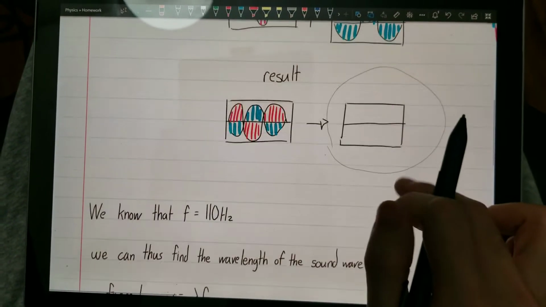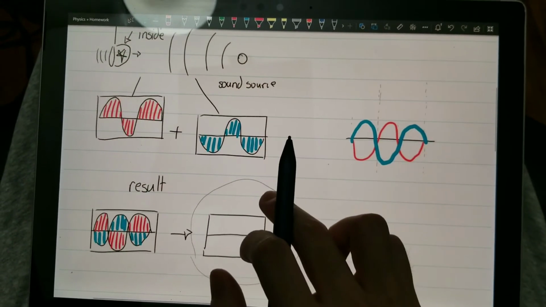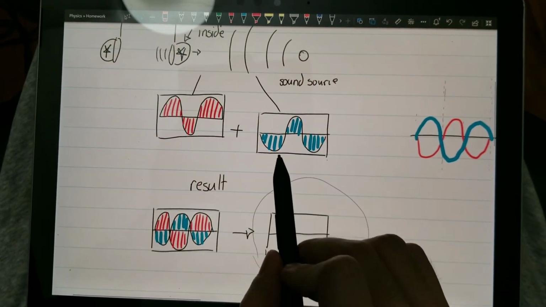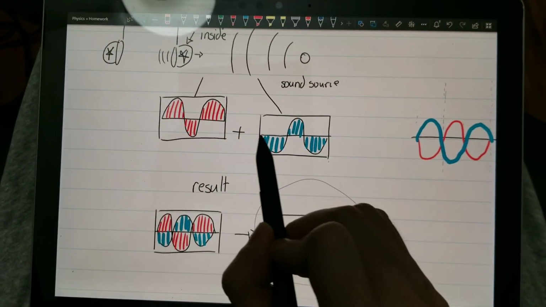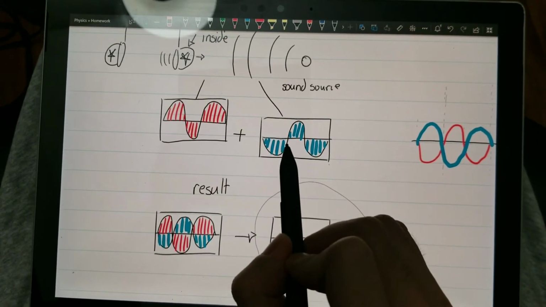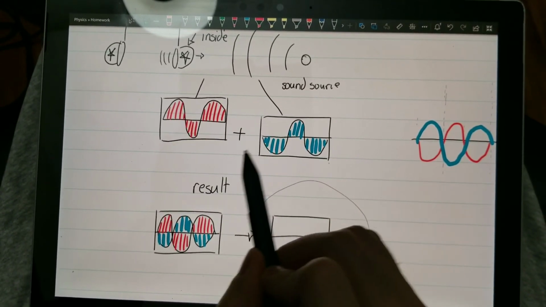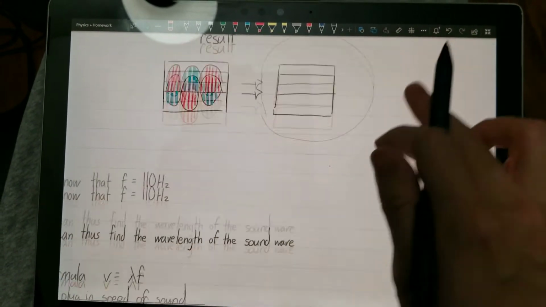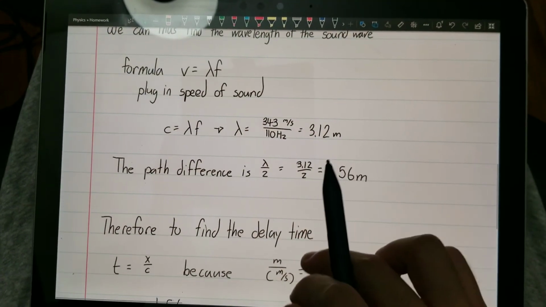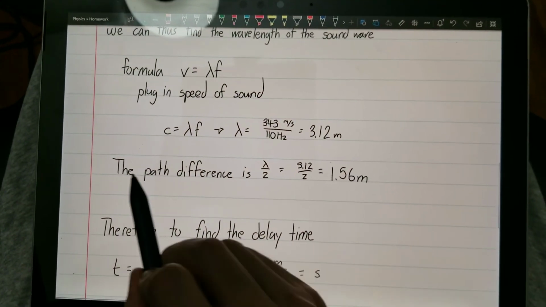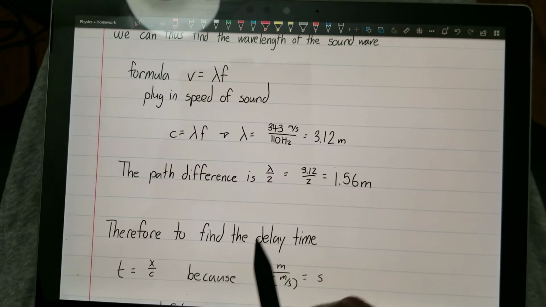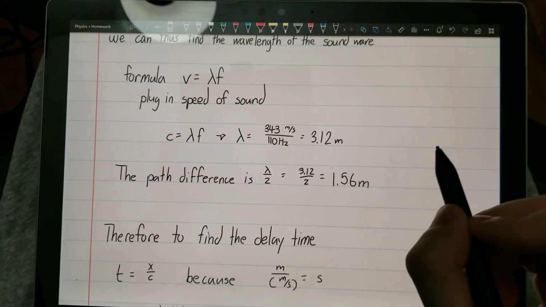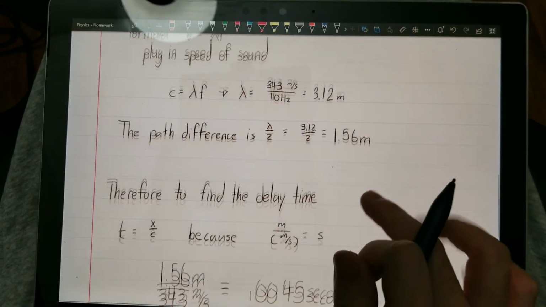And the exact path difference that we want it to be delayed is equal to 1/2 a wavelength, which means it's the same exact sound wave, but if we delay it by 1/2 of a wavelength, then it'll get into the arrangement. If they both overlap, they'll destructively interfere to result as this. So right here, the path difference is 1/2 of one wavelength. So that's just this value that we found up here divided by 2, which results as 1.56 meters.